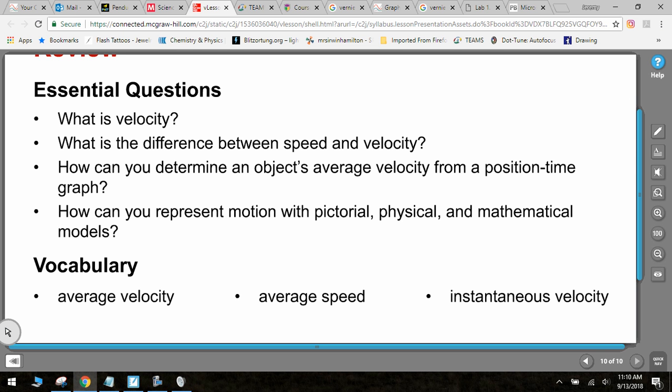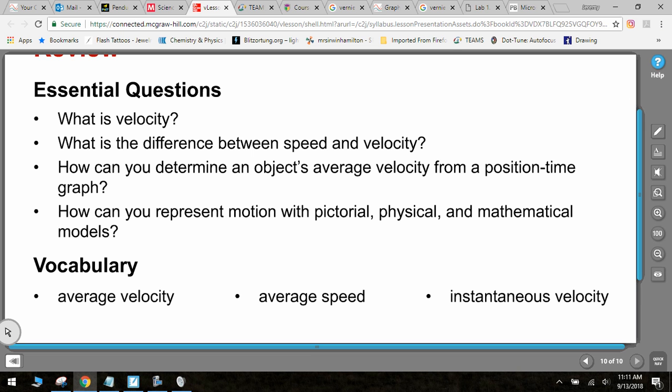Can somebody tell me what is velocity? Velocity is the slope of a particular time. Okay, slope of a position time graph. And what does it really represent? Give me another word than speed. What is speed telling you something's doing? How fast something is going. There we go. That's what I was looking for. So velocity is the slope of a position time graph, and it tells you how fast something is going.